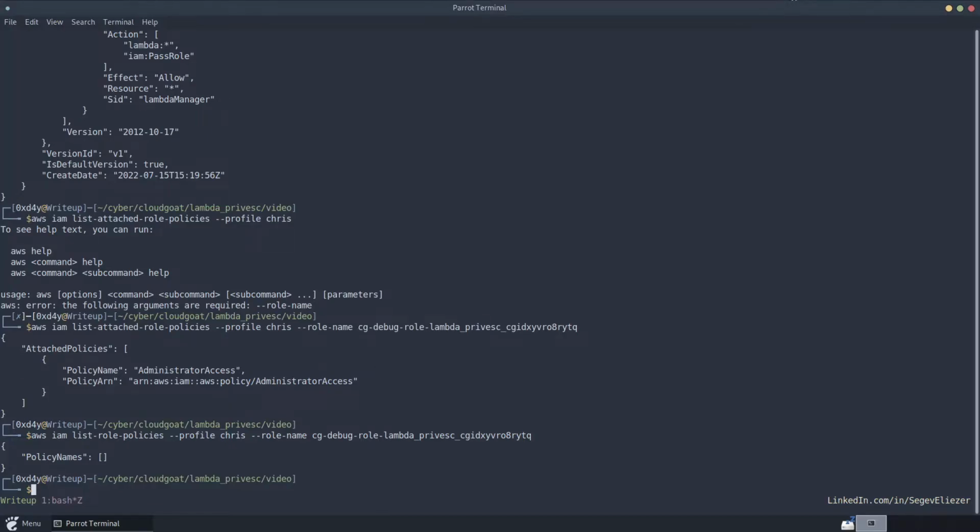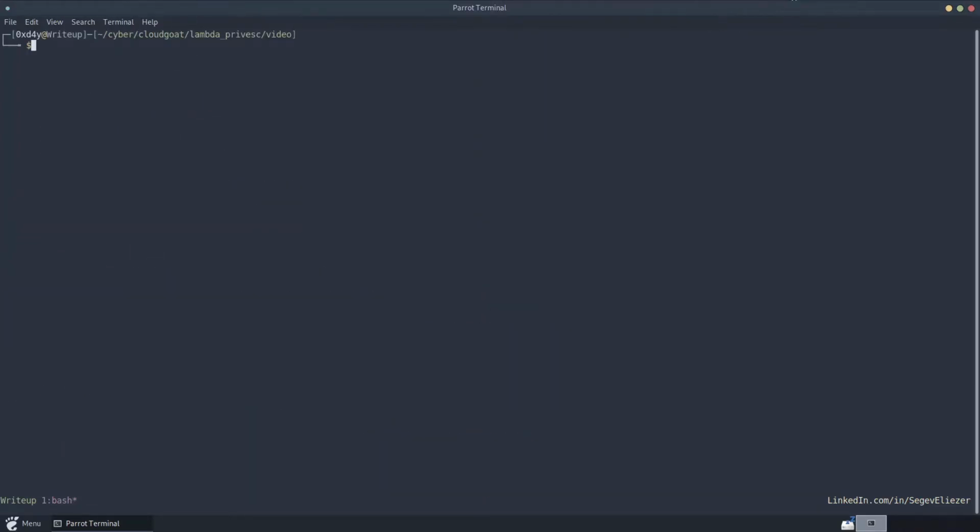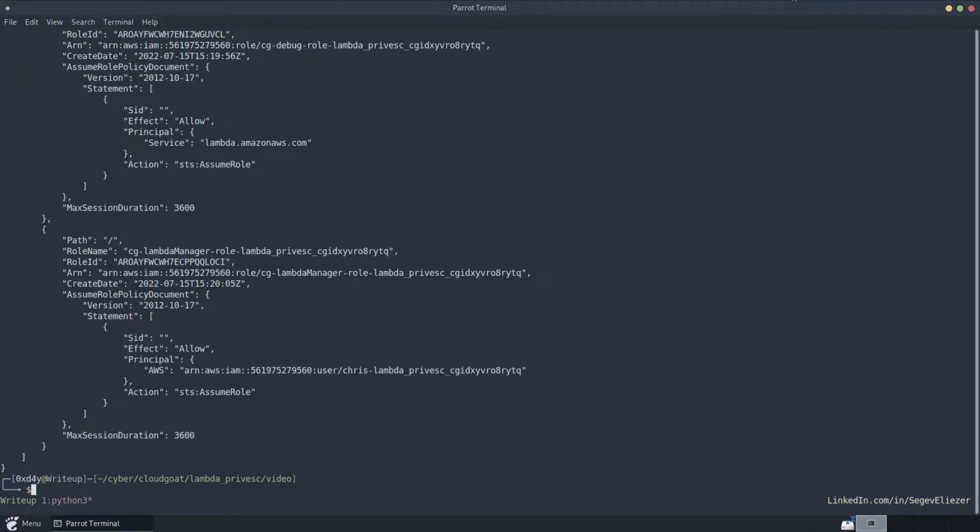What we will need to do is create a function, a Lambda function. And before we do that, let's make sure that we assume the role of that role that we had permission to assume, which was called lambdaManager. I'll just run this command again. It's very important to save the outputs of your commands. So let's again just list roles, profile Chris, and this is our role, and we want to assume it.